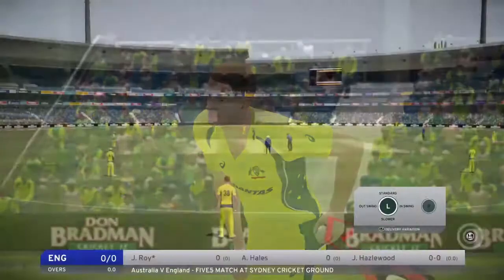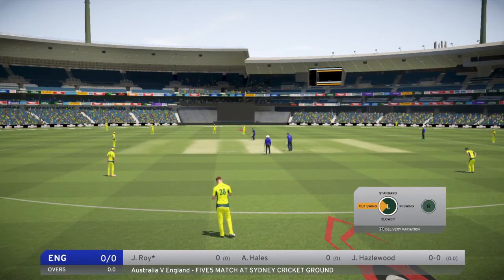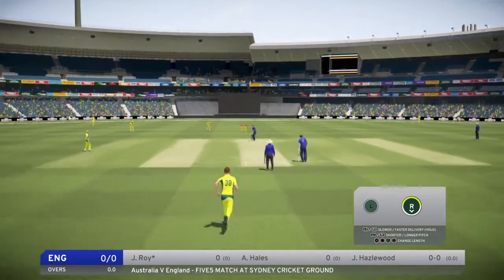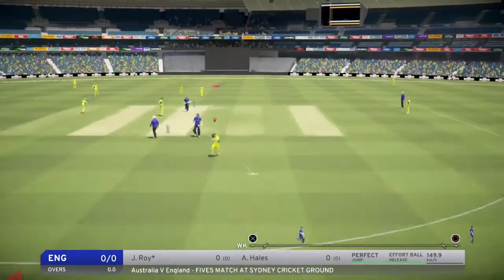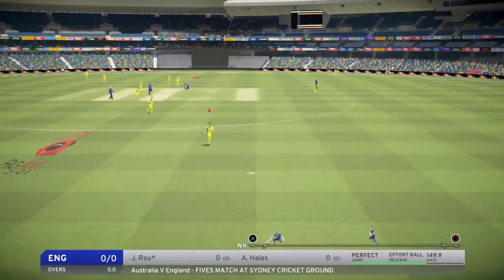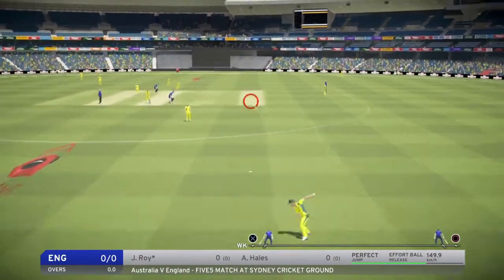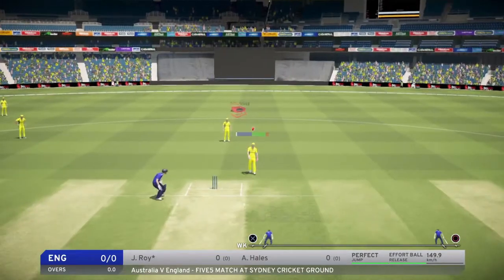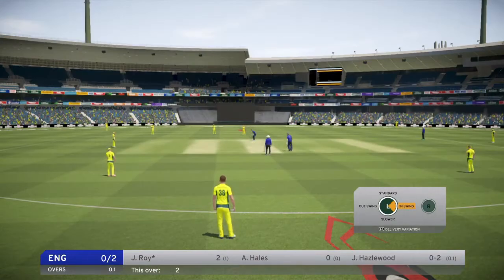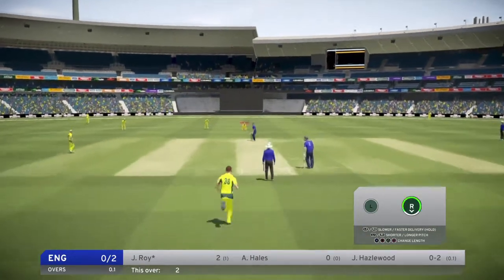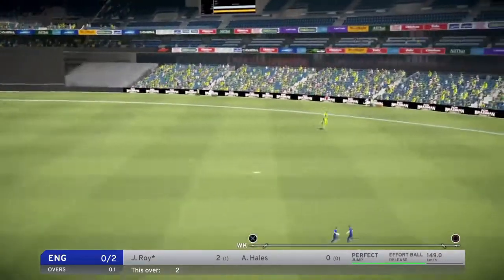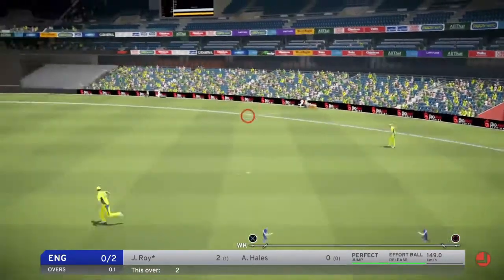But as soon as I figure out how to do that, I will upload a video of the two games being split screen. Now, before I do anything else, I just want to say that I probably won't be talking about anything that's better in Don Bradman Cricket 17, because I couldn't really find anything that was much better in it, so I just like to say that before I start the video. But anyway, let's get straight into my first reason, which is the menus.